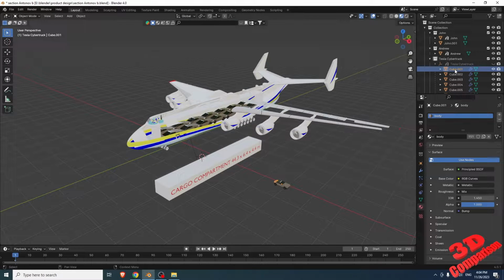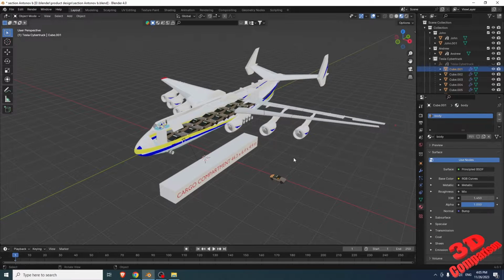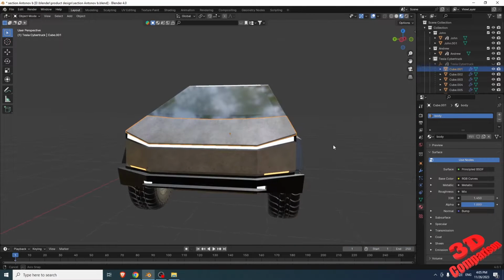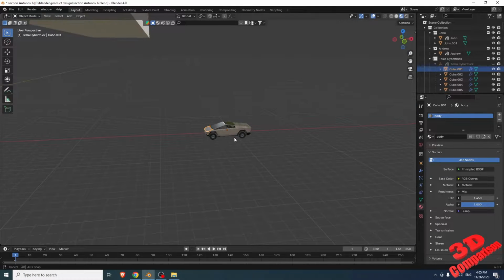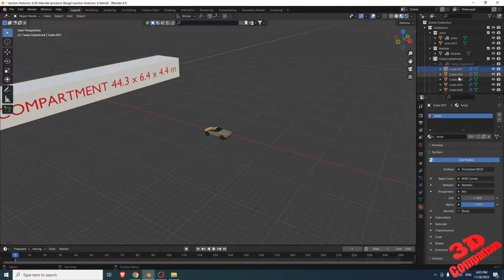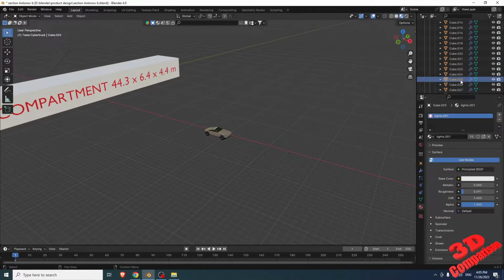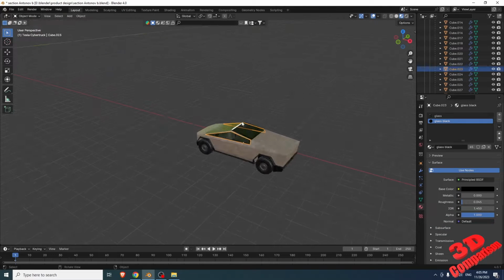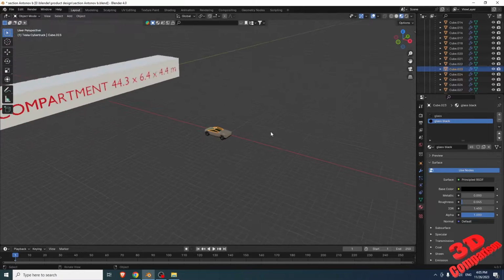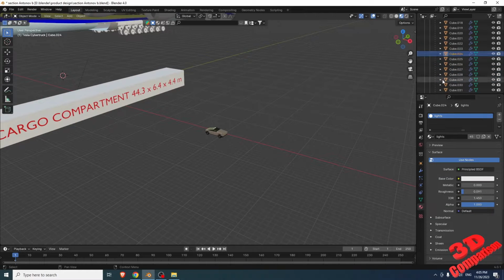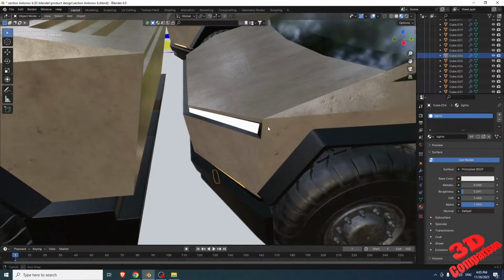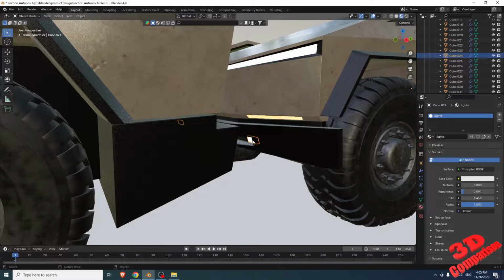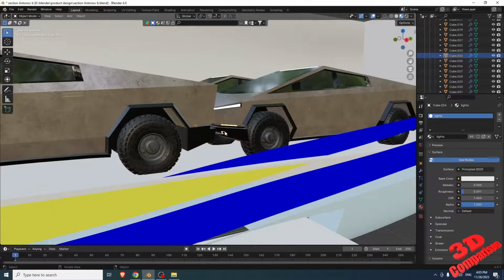So we see that we have the first element, cube 001. If I press numpad period, we're going to see that this element will be the hood of the truck, which is positioned on the bottom plane over here on the grid, and all the way up to, for example, 23. All those cubes will define the first Cybertruck over here. If I select the following one, and I press numpad period in order to have that frame within the viewport, we're going to see that this will be from the next Cybertruck that was copied and positioned within the plane.